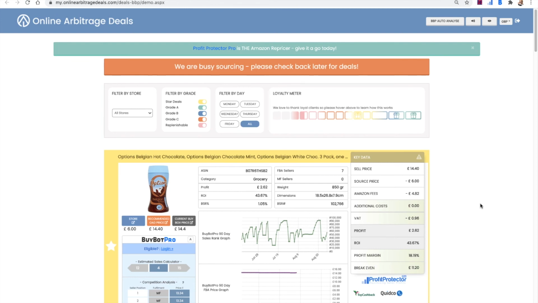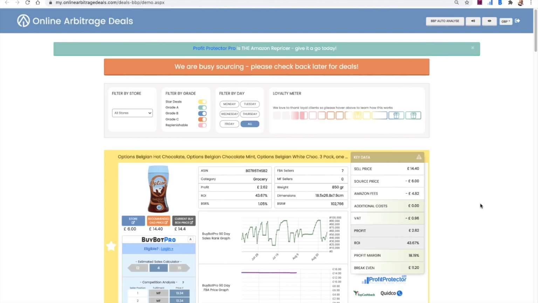And there's just some of the hidden things that we're doing behind the scenes, which makes online arbitrage deals a way better option than deal sheets, and not only a lovely way to view your deals, but so much is going on in the background to help make sure you're safe and you're secure and you're profitable. So much work you don't realize is going on behind the scenes.